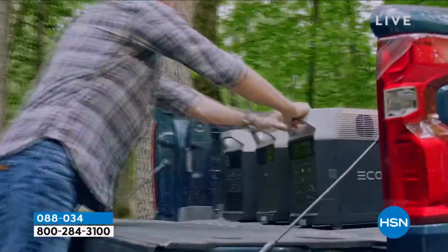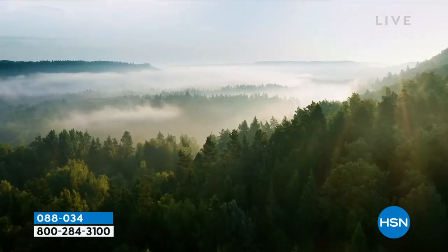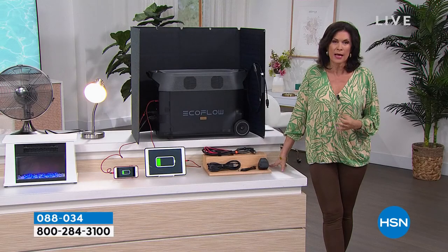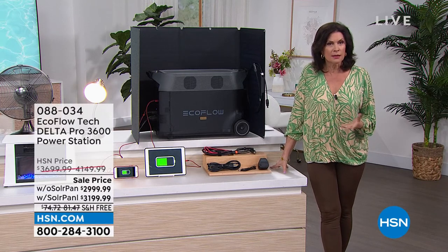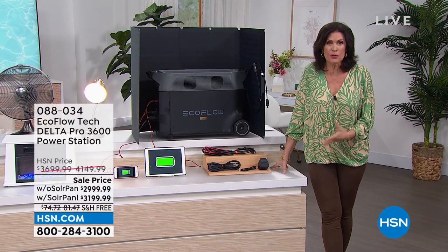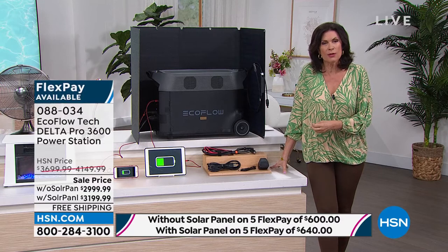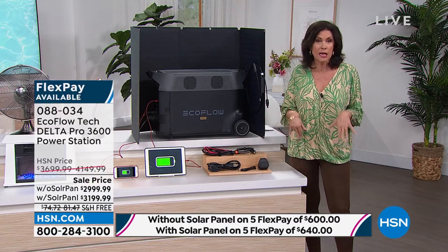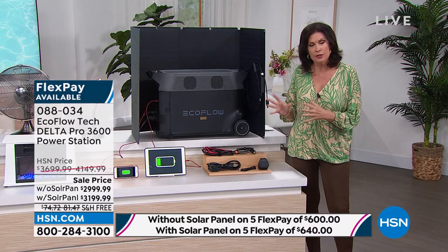We know that this is the time of year, particularly as we start getting into hurricane season, nor'easters, all those things, a lot of times you can lose power, and you can lose power for a long period of time before it's restored. Think about last year. I think there were some people after one of the storms that were without power for like 2 weeks. I mean, you can't stay in your home if you have absolutely no power for 2 weeks. This is going to give you that backup. This is going to give you that peace of mind. This is going to give you the kind of power that will not only allow you to stay in the house, but stay in the house and do my laundry and get my food and cook my food while I'm watching my favorite TV show. I mean, it really is such a game changer, a life changer.